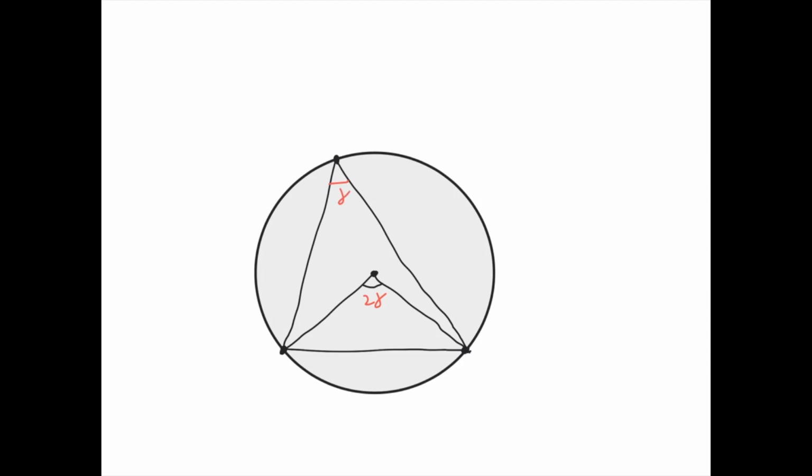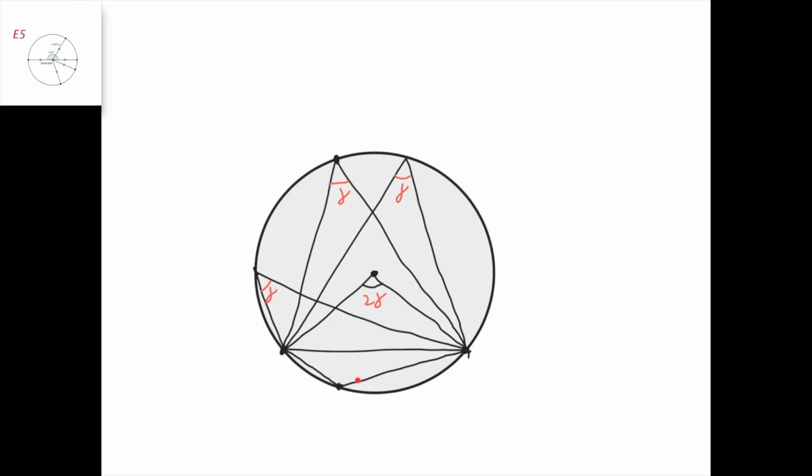It doesn't matter if I chose the point here, here, here, here, or here. It's always gamma, because this angle is always twice as large as this one. But what if I took the point not on this side of the circle, but on this side of the circle? Does this angle here look like gamma? Well, honestly, it doesn't, and it shouldn't be, because this angle points towards this arc, this huge arc here, while all these angles pointed towards this small arc here.